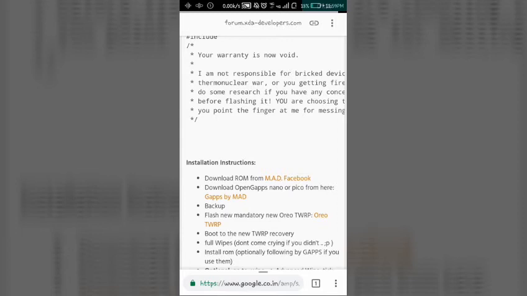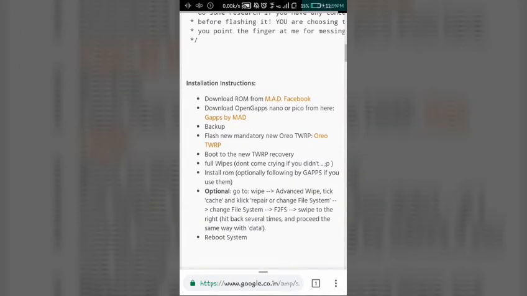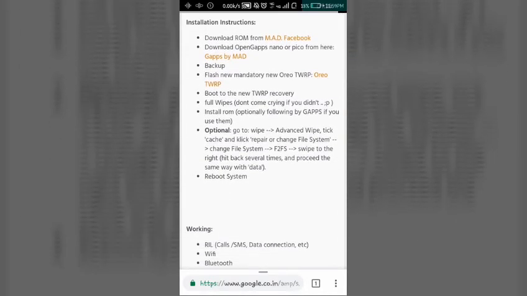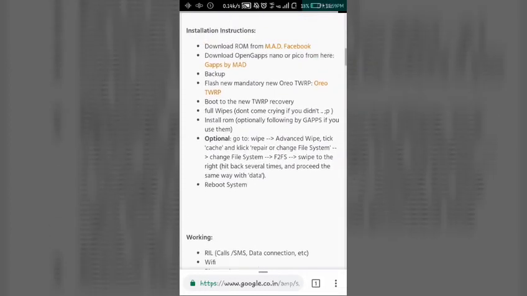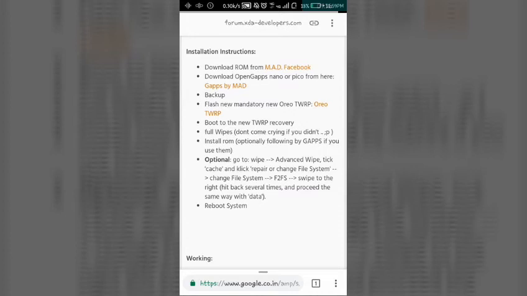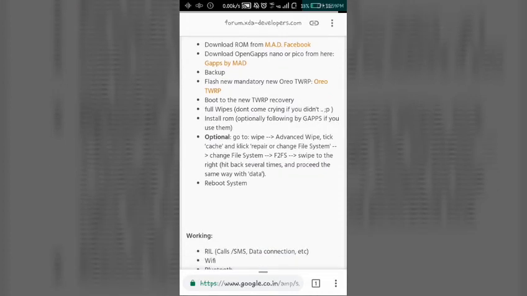Now what is written over there, let's leave it. Here come the install instructions. Download ROM from MAD Facebook page, then download OpenGApps, Nano or Pico, from here, GApps by MAD. Now basically, these guys do a lot of hard work. I know OpenGApps are still not officially available for Oreo on the OpenGApps website, if I'm correct.